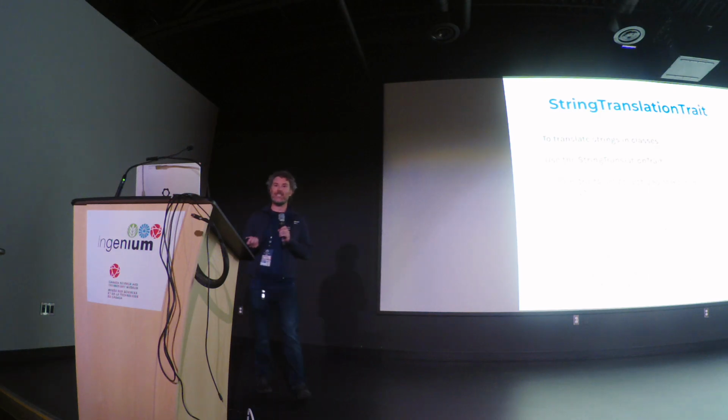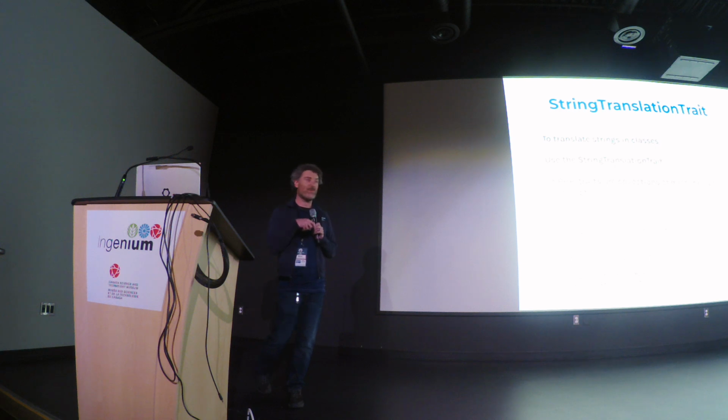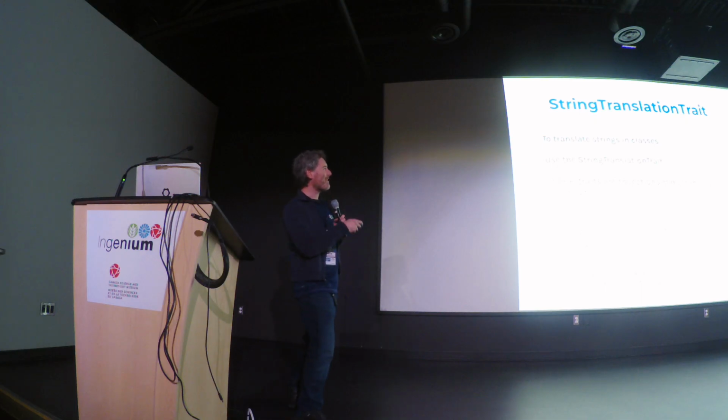Here's the string translation trait that I was talking about. If you're writing objects and they have strings, you should be using the string translation trait. So all you have to do is use this to bring it into your namespace, and then inside your class, use it again. Because PHP uses the keyword use for 2 different things. Use imports a namespace, and then use implements a trait on this thing. So that's why it says use twice. They mean very different things. So don't be confused about that.